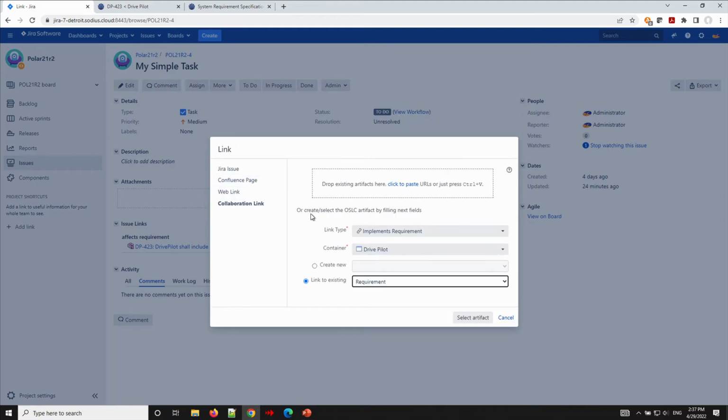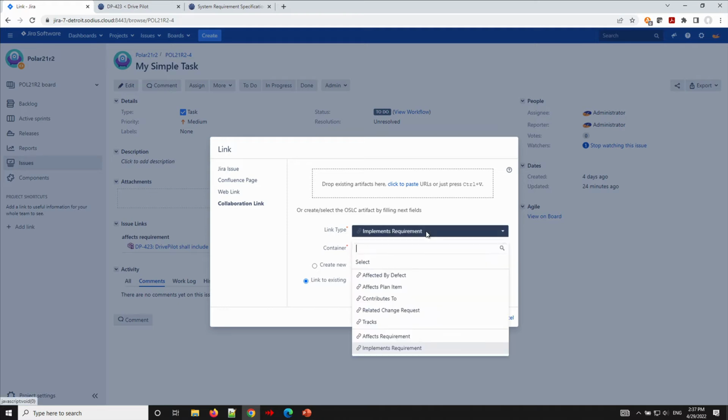In here, what we talk about is a link type. So this is the role that we play. These affects and implements requirements are a link between a change artifact and a requirement artifact. We have some additional link types here, like tracks, that are between a change artifact and another change artifact, in case you're linking between change artifacts in Polarion and change artifacts within Jira. You have options to do this, but these are going to follow the OSLC conventions and the standard OSLC relationship types.